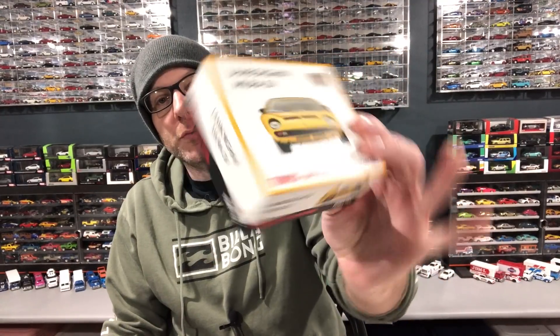Of course we're going to open up this box, take a peek at this, and I am super stoked to get the yellow one. I've already got the red one, which I actually listed as one of my top 10 new castings of 2021. We're in 2022 now, and it was on my Lambly article. So if you haven't checked that out, go to the Lambly blog — lots of end-of-year content there.